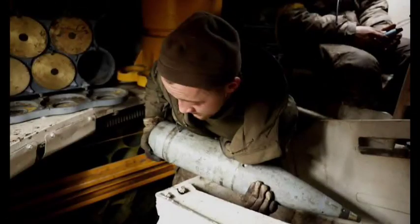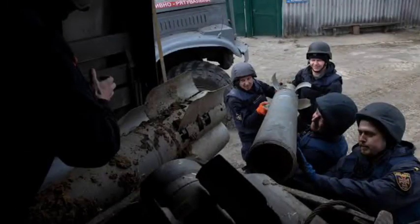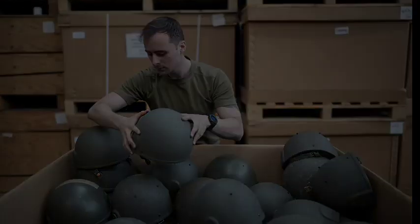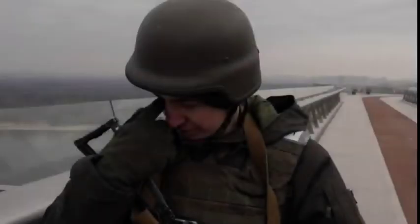Soldiers like Sasha and Grisha have been at a British Army base in Dorset for the past few weeks, driving training vehicles rather than the ones that will eventually be delivered to Ukraine. The Defense Secretary Ben Wallace and the head of the Army, General Sir Patrick Sanders, were among the VIPs to visit them to assess their progress. But Wallace says it's not just about learning to drive and fire the Challenger, but how to weave them together with armored vehicles and artillery to create a combined arms effect. In other words, how to use them for offensive operations to take back ground from Russia.